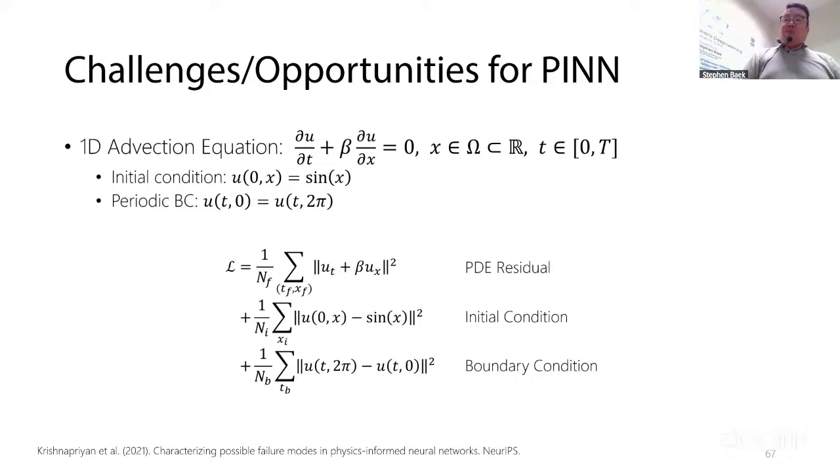So if you were to train PINN on this problem, you would need the PDE residual, the physics informed loss, right? The initial conditions serve as the data loss terms. So for a given x, we know that at t equals 0, it has to satisfy sin x. And then we also have the boundary condition, which is another kind of data loss term. So we have data loss terms coming from the initial condition and the boundary condition. And then we have the physics informed loss term.